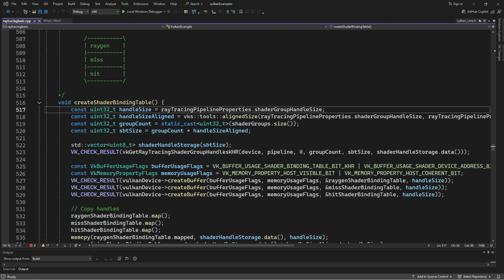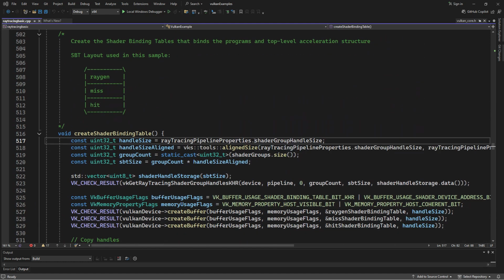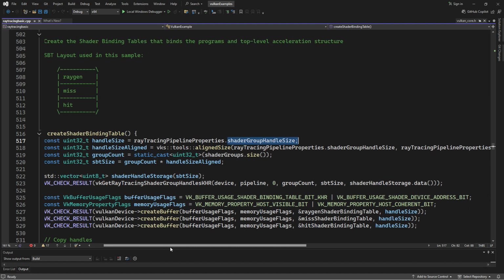Anyway, it says SPH overall structure. Some portions of the SPH are interpreted differently depending on which stage of the pipeline the program is used with, for example vertex or fragment, whereas some portions are always interpreted the same way; they are common for all program types. I don't want to dive too deep into it, but let's just run with the fact that the shader group handle size deals with the shader program header, which contains information about the program, which the GPU uses to determine how to execute the instructions. Let's just leave it at that for now.